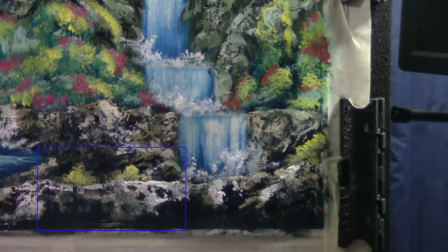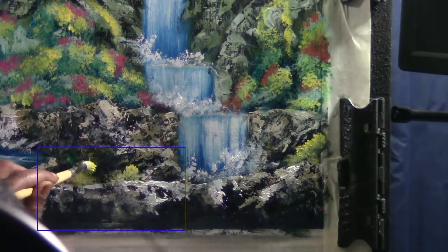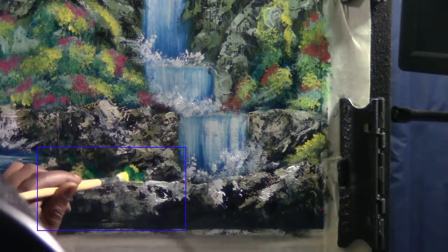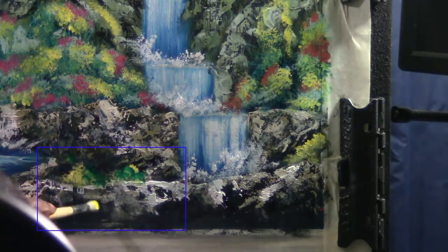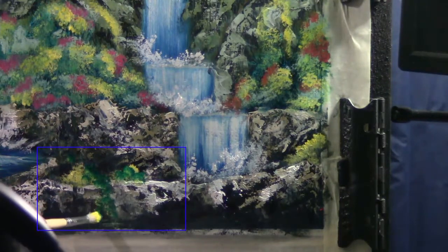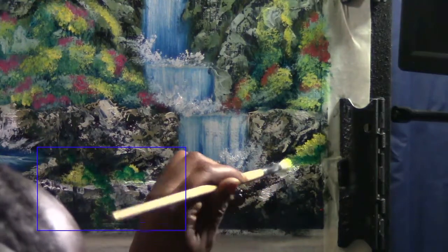Yeah. Let's get a little phthalo green. Let's just play. Put them right up in here. Mix it right in like that. Matter of fact, let's bring some of that phthalo green down there like that. Have it branch off a little bit. Same thing here. Put a couple of them right up in there.